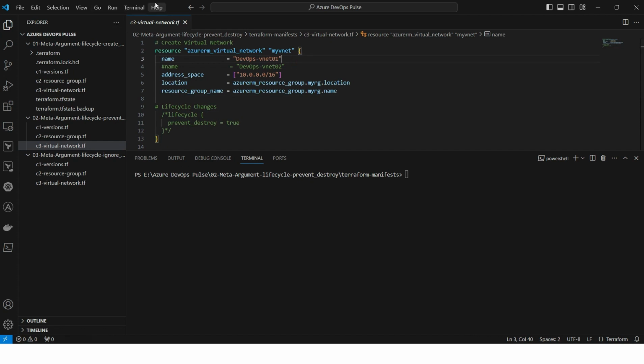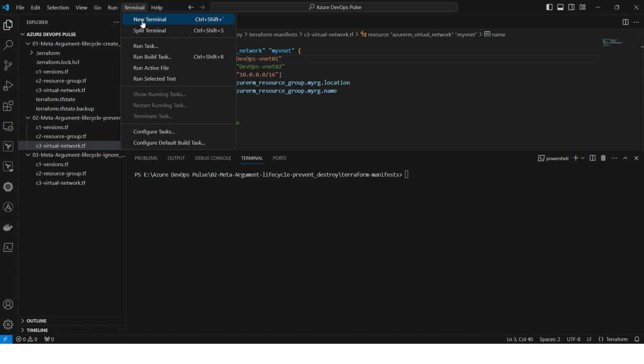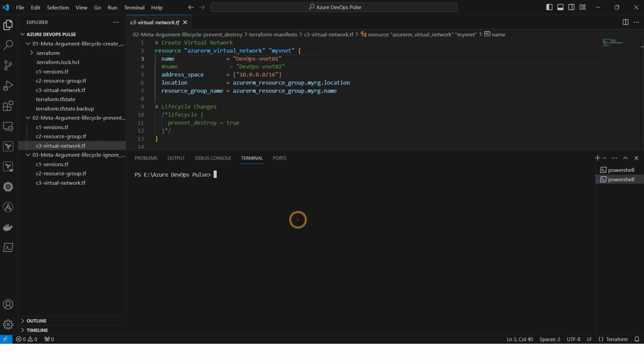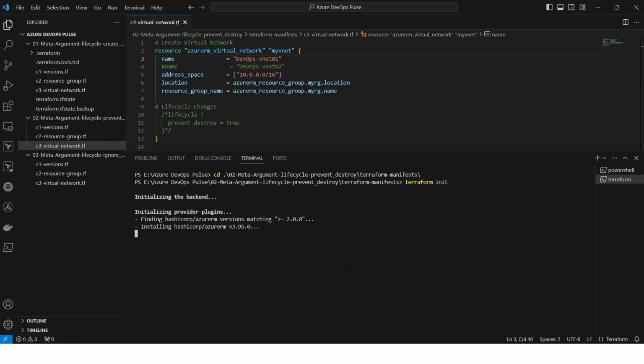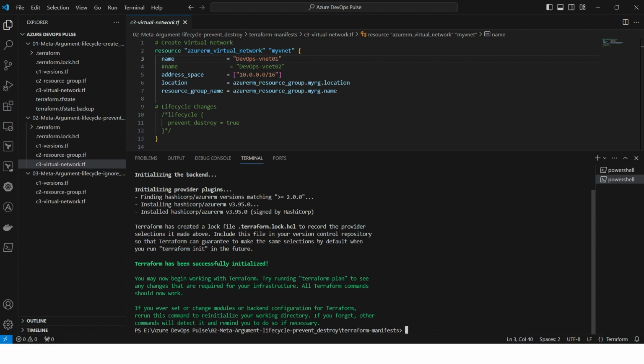Let me run this Terraform. Then I can run Terraform plan.